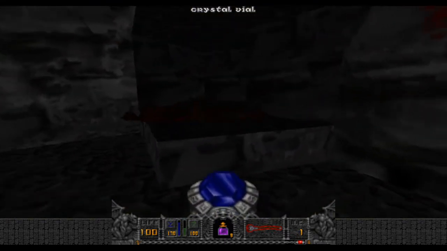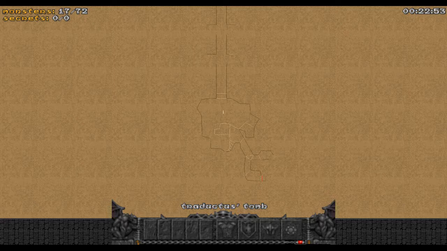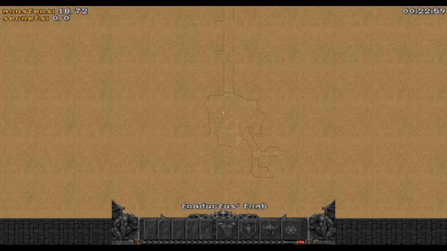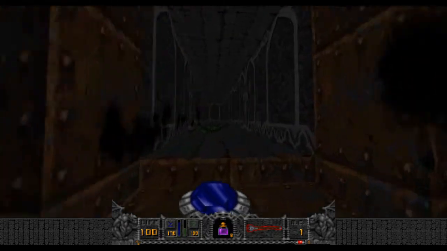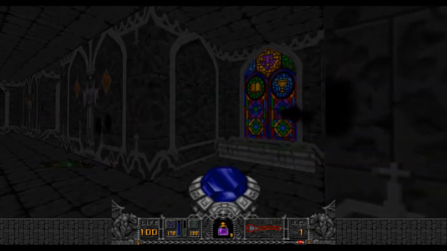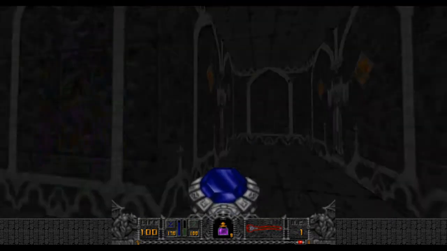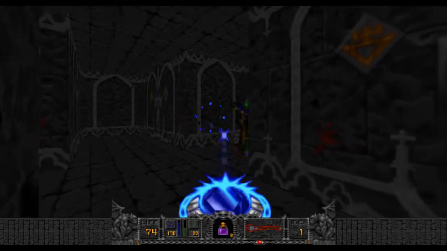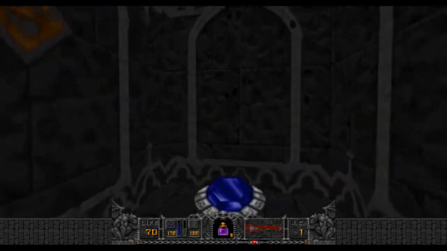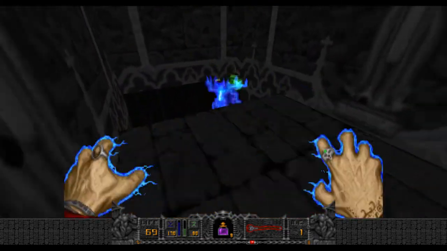Right. Something there? Nope. Okay, what place do we think this is? Traductus's tomb. Okay. I believe Traductus is the warrior? It might be the priest, actually. Actually, I begin to suspect he is the priest, with all these bishops around.